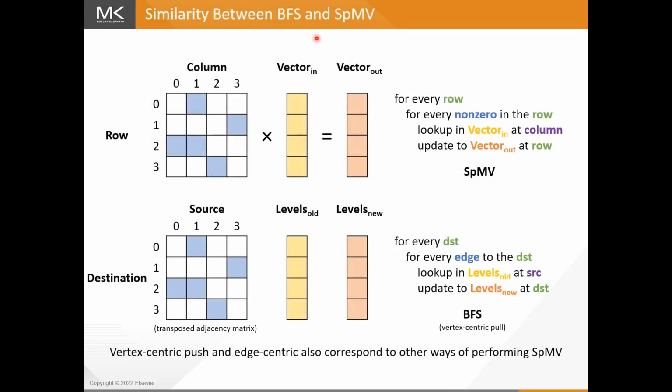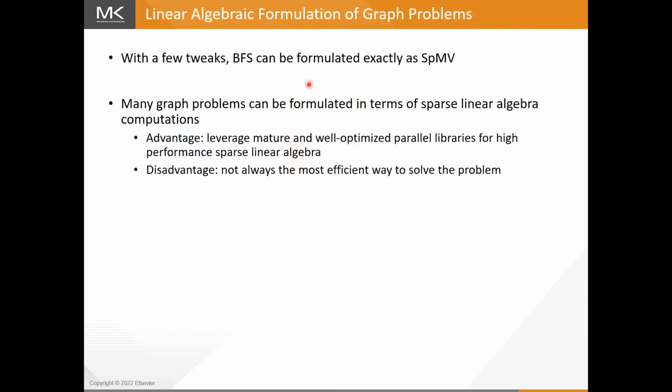We also observed that there's a similarity between BFS and SPMV. And as a matter of fact, with a few tweaks, we can actually formulate BFS in terms of SPMV. And that's the case for many graph problems. Many graph problems can be formulated in terms of sparse linear algebra. And this is useful because if you want to get started quickly with implementing some graph computation, if you can formulate it in a linear algebraic way, then you can use an existing mature, well-optimized library for linear algebra to have a quick and efficient implementation of the graph problem.